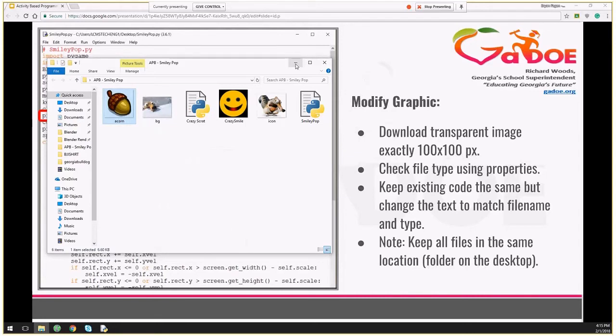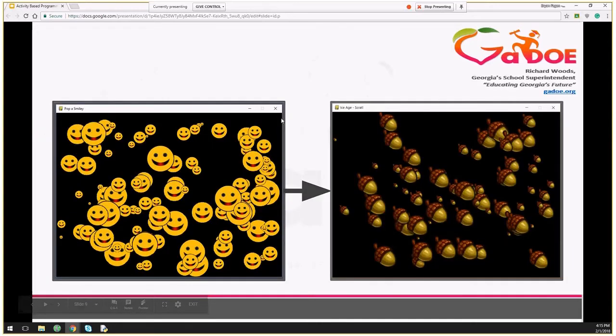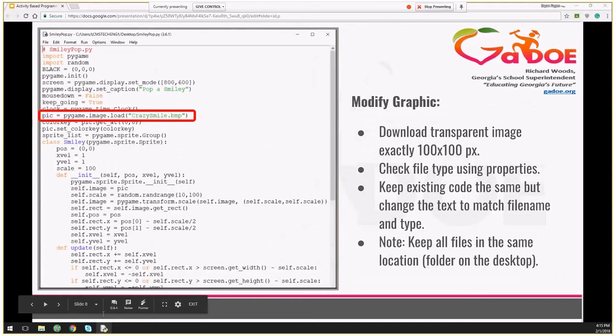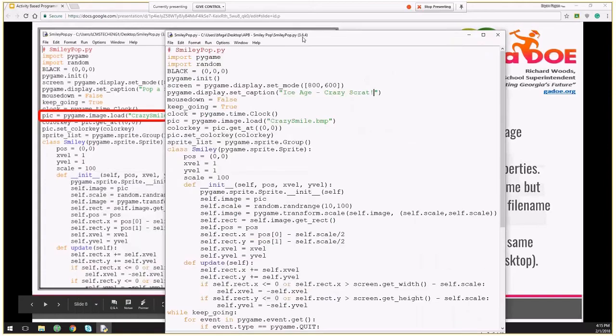So all they do for that is go and change this to match the file name, Acorn. If you notice, Acorn was in my folder. It's the file name.